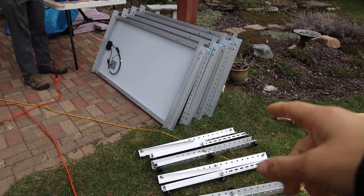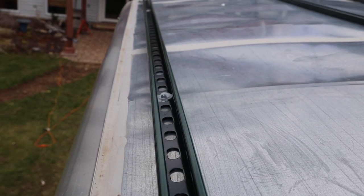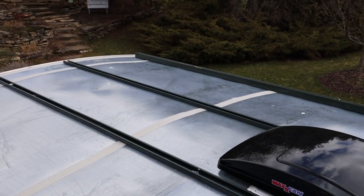And today's project is putting these solar panels up on top of the trailer. One of the things that he did while I was sick was install these channel struts on top of the trailer to make this installation a little bit easier. And he's going to explain kind of all of the different components and ways of actually installing the panels, because it's very different than what I did, and I think it's super cool. But first I'm gonna show you these struts on top of the trailer.